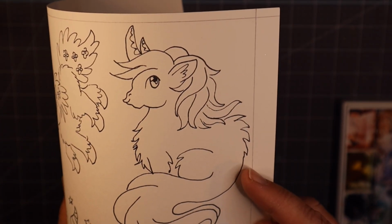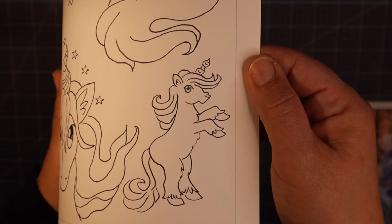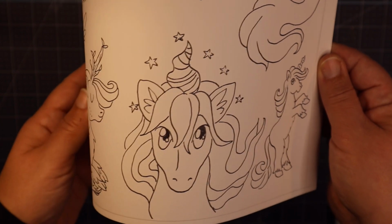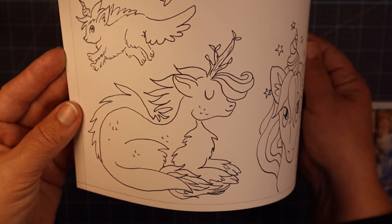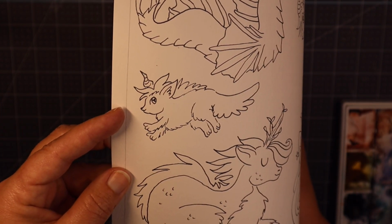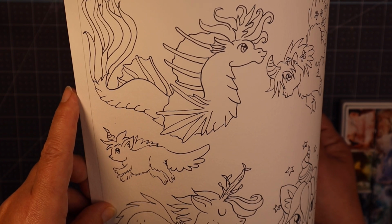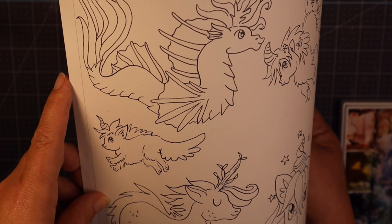We have this unicorn with a double horn and fox sort of tail. We have this kind of traditional unicorn. And this unicorn, a close up with some stars. We have this dragonish unicorn with a tree branch for a horn. We have this squirrel corn. It's like a squirrelish, beastie sort of unicorn. And we have this oceanic sort of sea unicorn. It's a dragon too. It's like a sea dragon, dragacorn of the ocean.